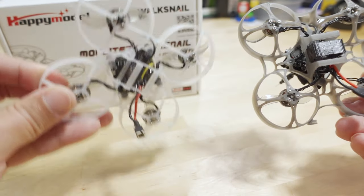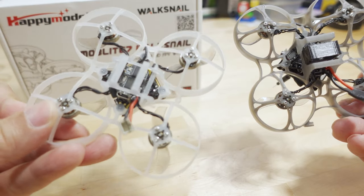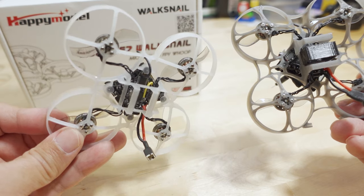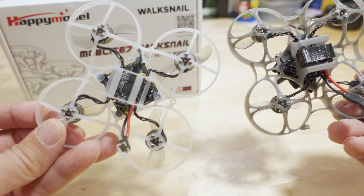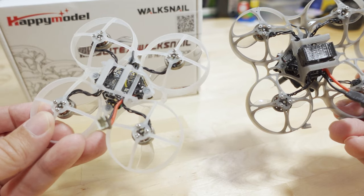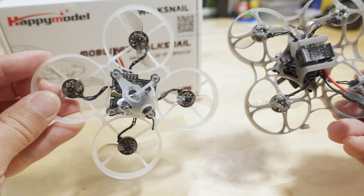You may have noticed that I did rotate the flight controller and everything on the HD0 version so the battery can go in sideways. I did put a post on my YouTube community page or Instagram, and I did not have to de-solder anything. I just rerouted the motors through the other way and it worked.